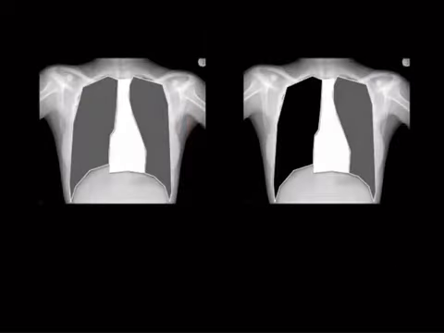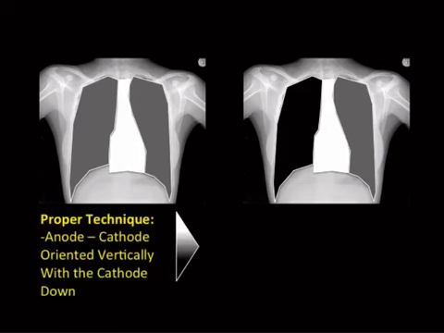Another way that's sometimes done is when you're looking at a chest X-ray. They want to position the tube so that they are utilizing the stronger X-rays through the part of the body that's more dense, and the weaker X-rays through the part of the body that's less dense, like the lungs. So you'd position it like this. And that way you've got the cathode side down, where you're going through organs and those kinds of things that are denser, and you don't burn out the lungs.